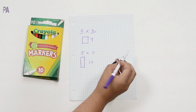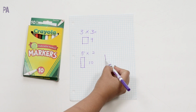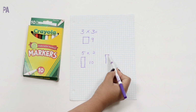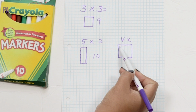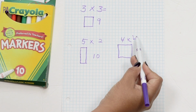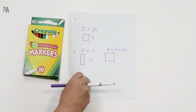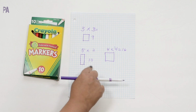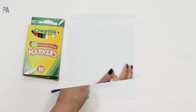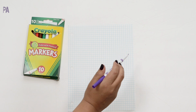If you also want to do it without doing the math problem first, you can do that as well. So let's just draw a box on here, and we say, okay, we have 1, 2, 3, 4 times 1, 2, 3, 4. Count the blocks, and we know that there is 16. Love this to demonstrate multiplication because even your youngest ones who can count the blocks are going to be able to get this. Since we're talking a lot about math, I also wanted to bring up fractions.